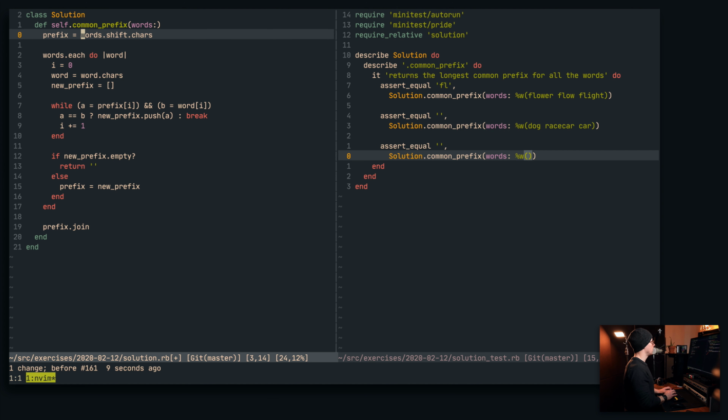It's already a word. It's already a word. That'll convert it to an empty string. Okay, great. So we added that to_s on there. So if words.shift returns nil, then it gets converted to an empty string. Then we call chars on that. Okay, what other test case can we add?